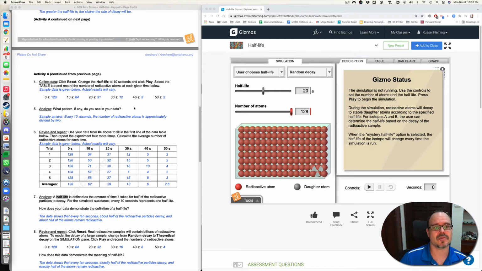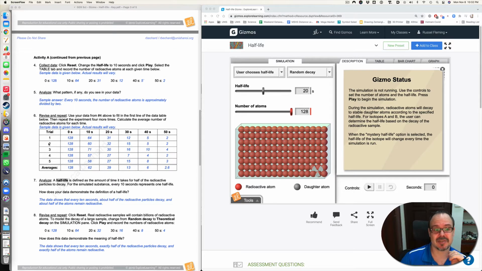And you just record numbers, and hopefully, what you see, the number approximately divides by 2, but not exactly 2. So maybe you didn't see that. Question 6. You just do the experiment 5 times. And you find an average, and hopefully, I help some of you, and you actually used copy and paste your table into a spreadsheet, and you did it there.